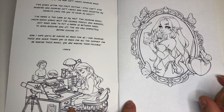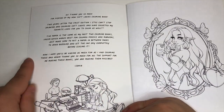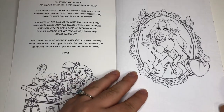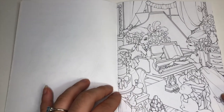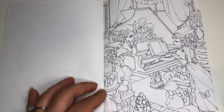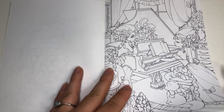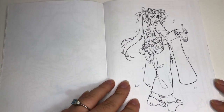I wanted to first flip through the book. There's a little bit of information about her as an artist and a quick thank you, and then we dive into the images. They are all single-sided, which is incredible. The paper is solid — I haven't colored in here yet so I can't speak to how various colored pencils and markers lay down, since I literally got this book today — but it is so cute, I can't wait to start working in here.